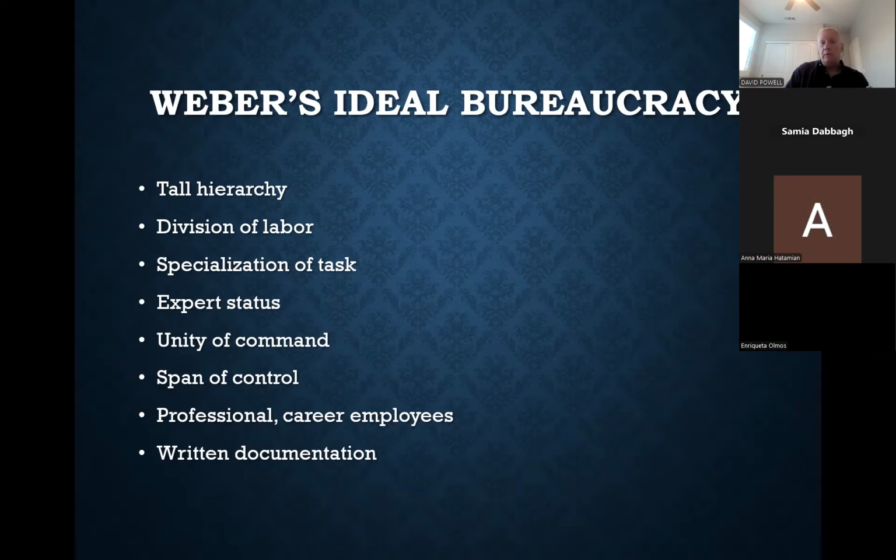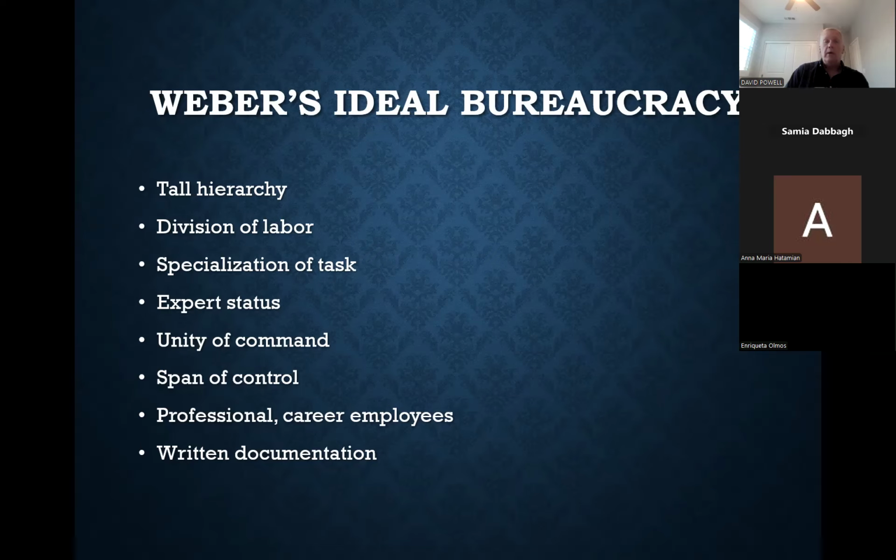If you work in law enforcement or in fire, you work in a paramilitary organization, you're probably going to see a much stricter, tall hierarchy than you might see in another type of public organization. But all of our organizations typically have this organization chart, some type of this tall hierarchical system. Look at a university. You have a president, then you have a provost, then you have vice provosts and vice presidents, and you have deans, and below deans, you have department chairs. Below department chairs, you have program directors, and so on and so on. So it's a very common structure in most of our bureaucracies.